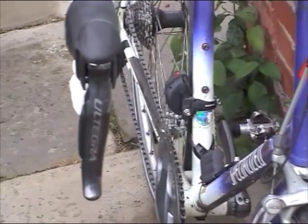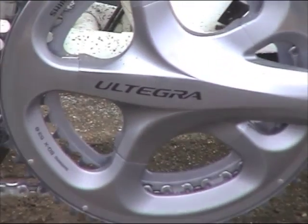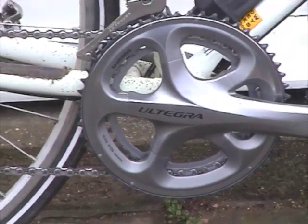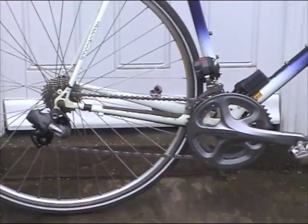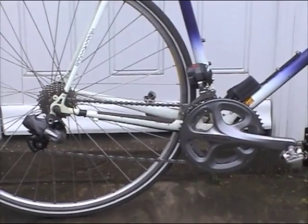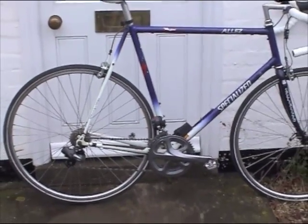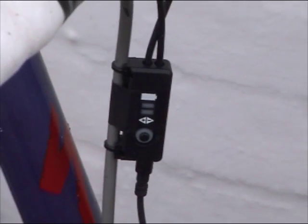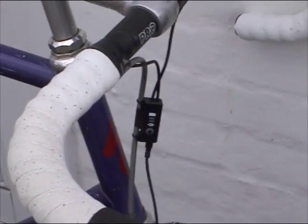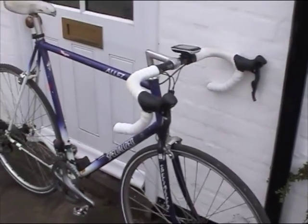The electronic gears are an extremely smooth and simple system to use in day-to-day cycling. You can see the main components are not really more bulky than normal derailleurs, and they're certainly smoother and more simple to use. Hold one of the gear lever changes down for a couple of seconds and the front junction box will light up to tell you the state of the battery. So it's an odd mix of a very old bike with a very new chainset and gears, but it runs well.